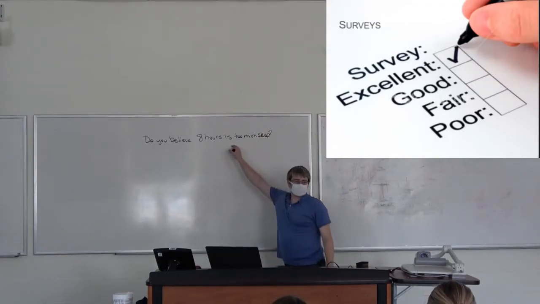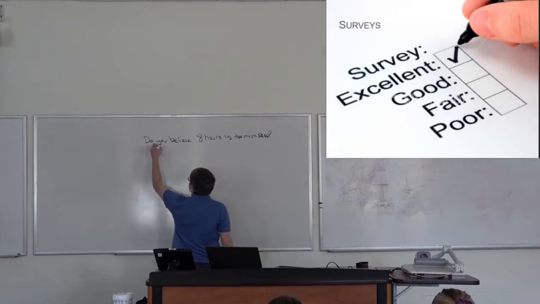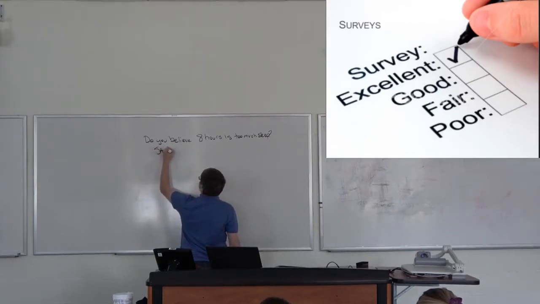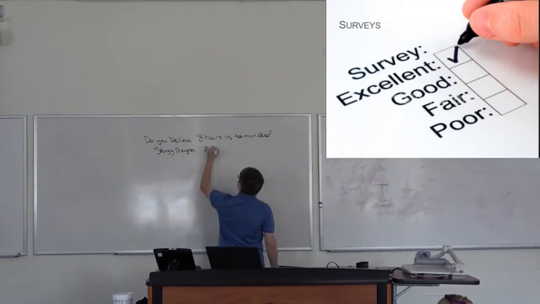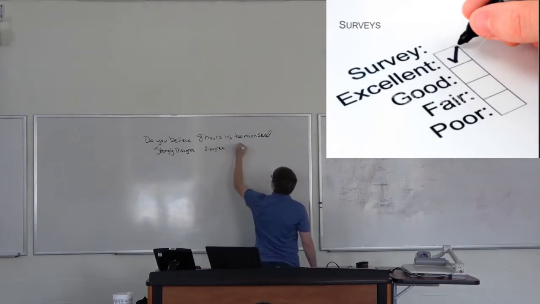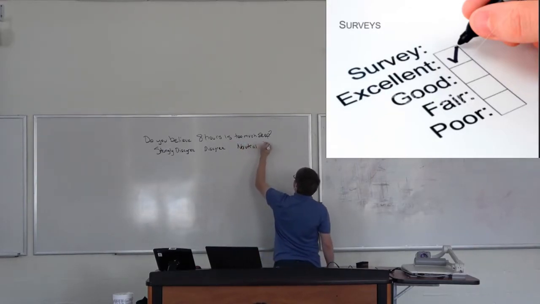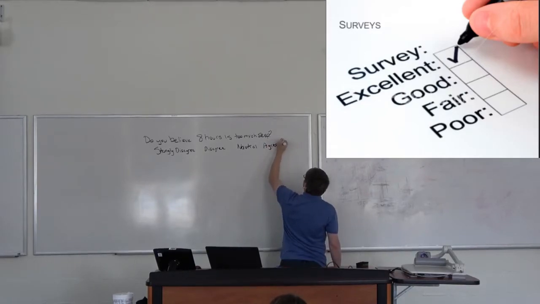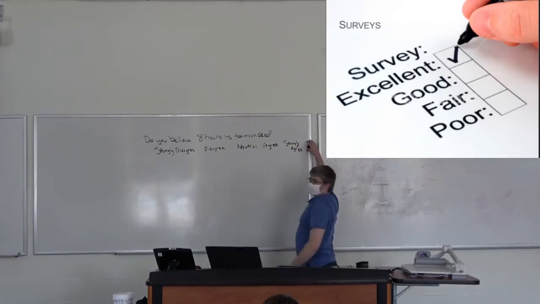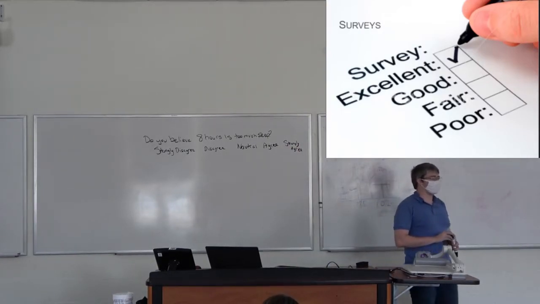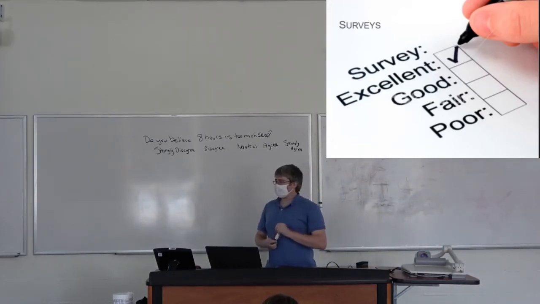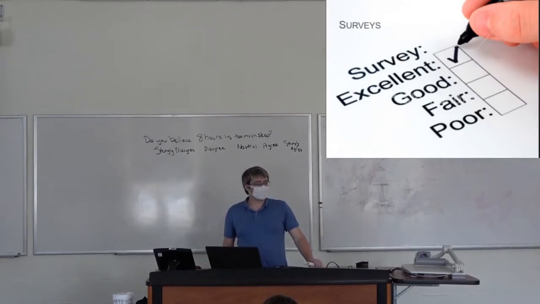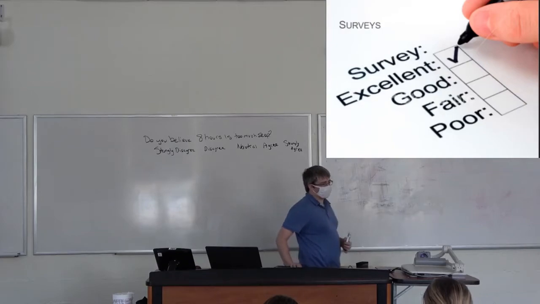And this is an opinion question. So I'm going to have answers that go from strongly disagree, to disagree, to neutral, to agree, and then strongly agree. Some surveys may also have not applicable or refuse to answer, because you always want to include those options on surveys to let people skip on by if they prefer to. You don't want to force anybody into answering a question they don't want to.